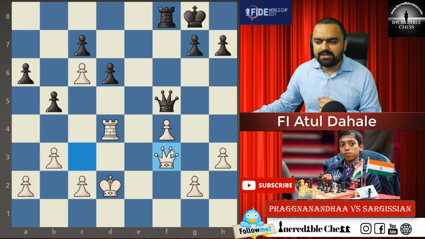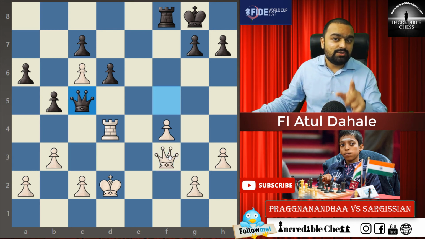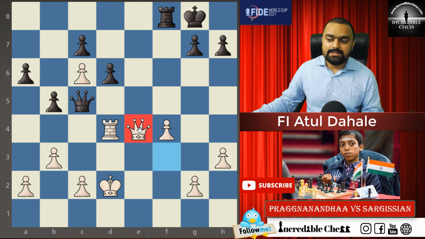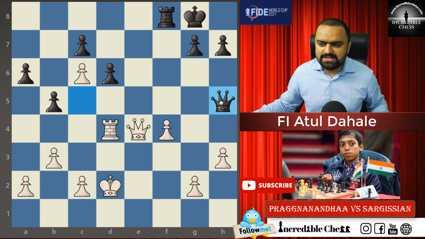He plays queen f3. Okay, again he plays queen to c5, and as they say, you need to centralize your pieces, especially the queen in the center. Now in the endgame, if the queen is centralized, then obviously you control many things. The c6 pawn is also very important. We need to protect that pawn. He plays queen h5. Maybe he is not understanding what to do.